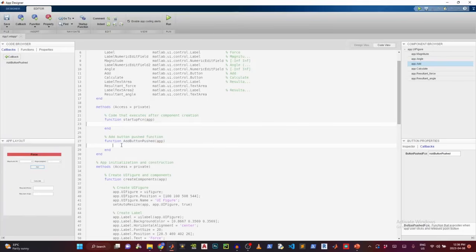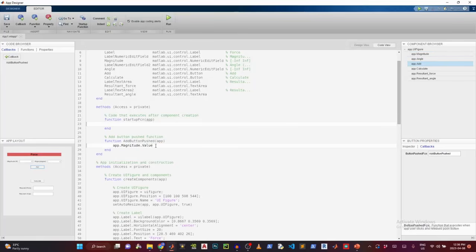So how do I do that? I can say app dot magnitude, this one. So app dot magnitude dot value.